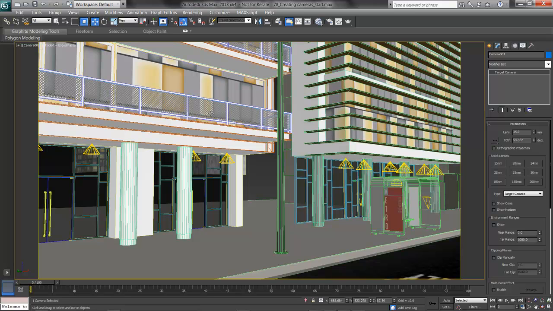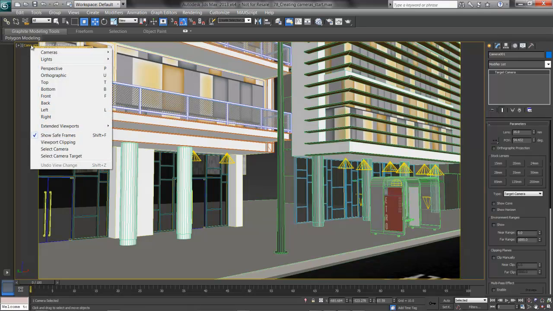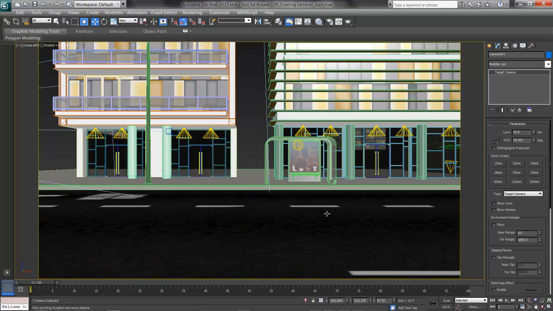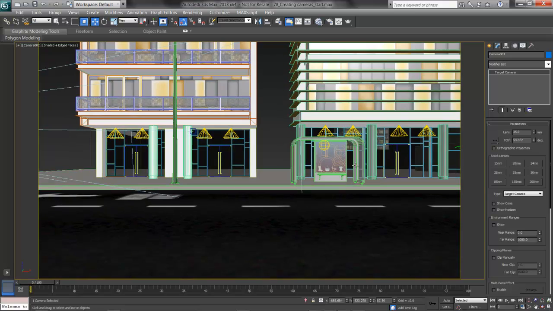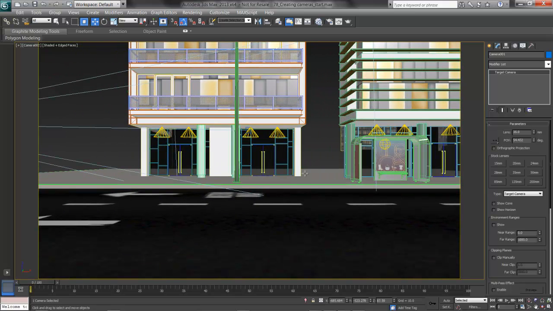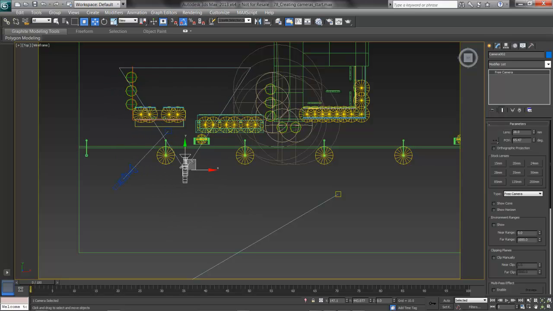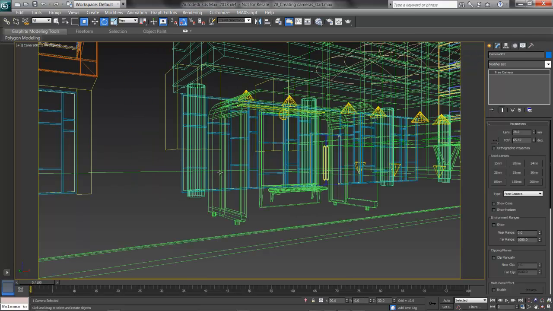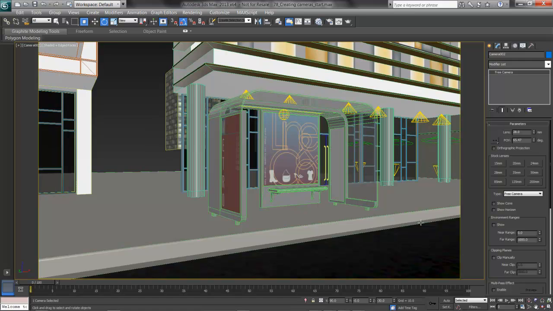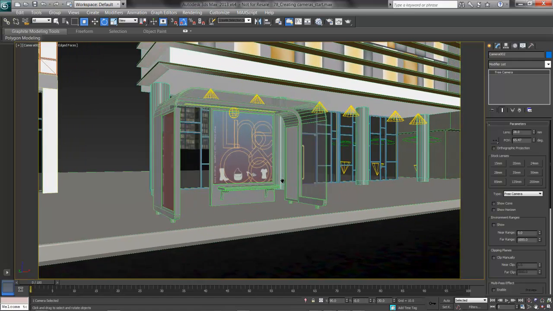In a camera, pressing C doesn't do anything. I'll click on the viewport label in the top left and drop down and choose Cameras, Camera 2, and here's that free camera. Just like any other view, I'll hold Alt on the mouse wheel and pull it over, or in a top view, simply move it where I need it to go. For this second shot, I'm going to pull this camera over, even with the bus stop, rotate it over to see it, press C for camera to see if I'm in the view, and maybe pan just a bit.